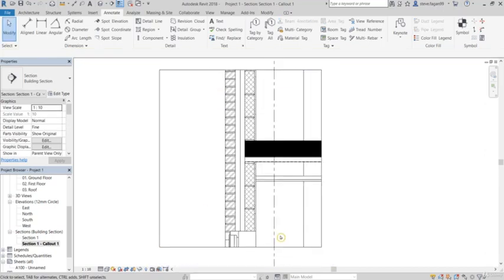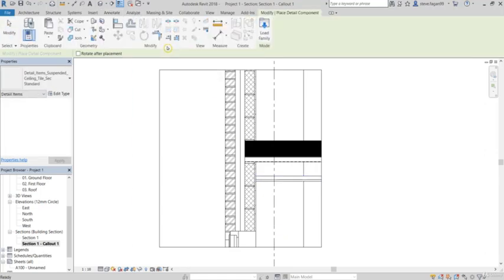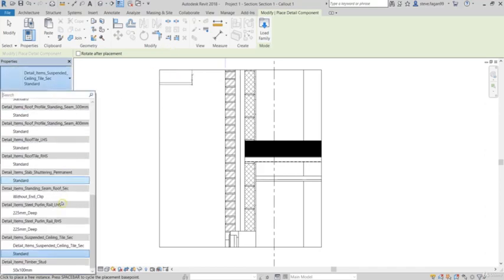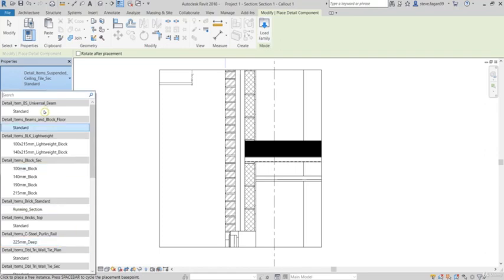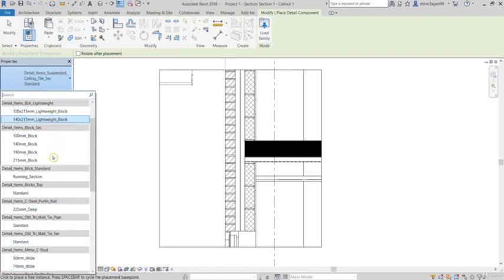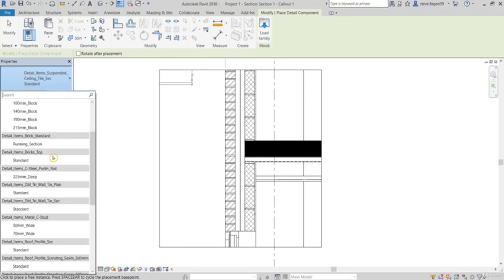So now that we've used the repeating component, we can just go to a detail component, which is just the single elements. If we go to our type selector, we can see a few different components we can choose from. First one we're going to use there is the wall tie.